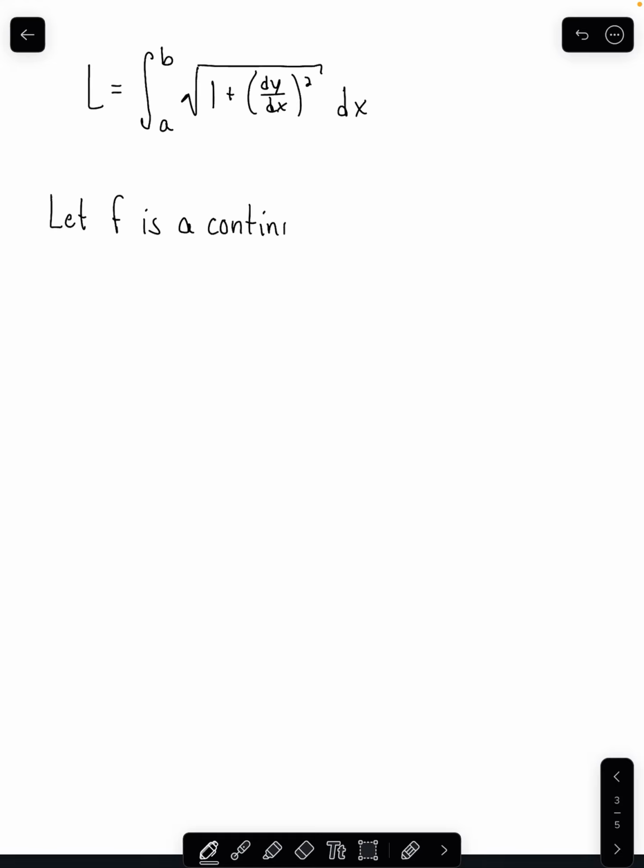It is necessary for the function to be differentiable because the integrand is based on the derivative of the function. So we need a function that is continuous, no holes, no asymptotes, no jumps. Those things would, as you would imagine, certainly interfere with finding the length of something if it has a break in the middle of it or if it goes infinitely high or infinitely low. But it must also be differentiable because the integrand that we are using is based on the derivative of the function.